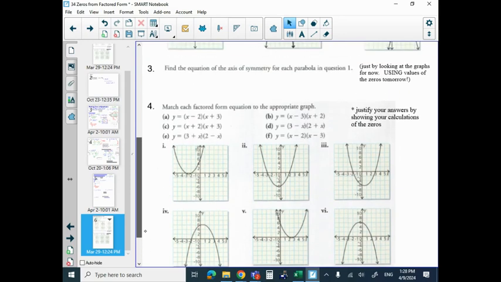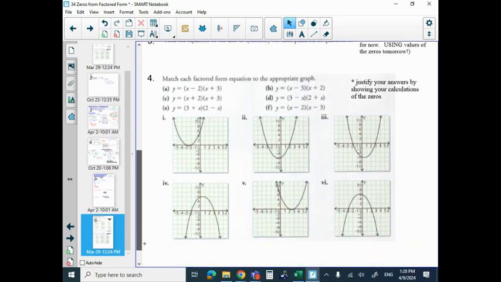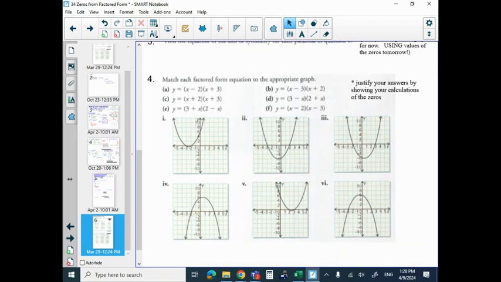Yeah, and then matching each graph. Something to watch for, the positive or negative creeps in here. So when you have the x number being a negative, overall this is going to be a negative x squared one. And so this one, notice that one was going to open down. Whereas the first one was like positive x's. So it's a positive x squared and stuff. And so it's going to open up. So I just thought I'd mention that because I know that could be a little bit of a trick.